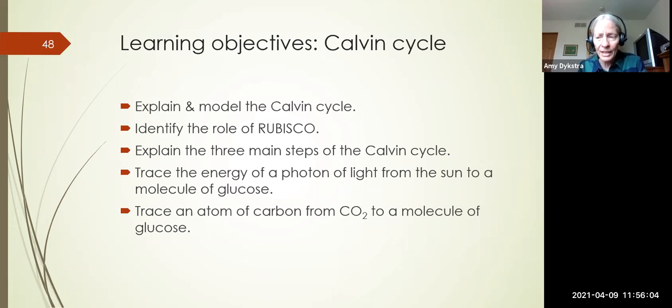And then hopefully by the end of our lesson today, you will be able to trace the energy of a photon of light from the sun until it gets into a molecule of glucose, and trace the atoms of carbon from CO2 until they get into a molecule of glucose. All right, so let's get started with the Calvin cycle.